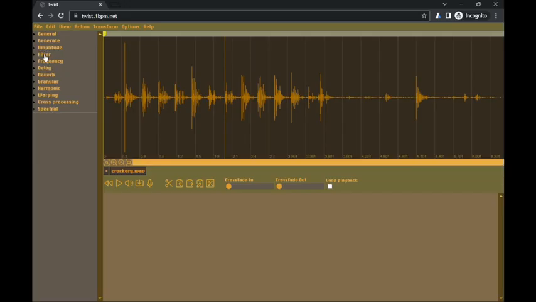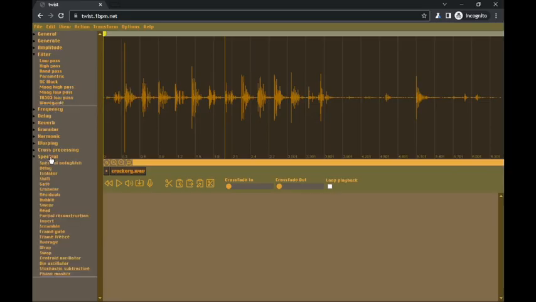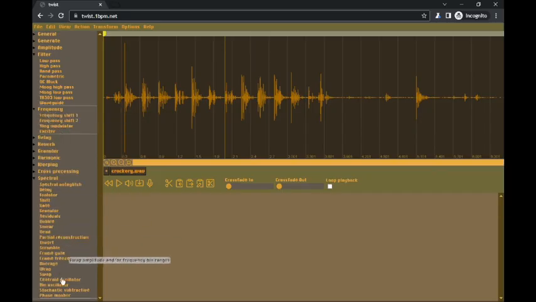So under filter, if we click on this, it'll expand, and we can see we've got some typical filters there. Hovering over these will describe what they are. So we can see we've got Butterworth low pass, high pass and band pass filters, Moog emulation, TB303 emulation, etc. And some of them have got significantly more in than others. For example, frequency has only got a few in, whereas spectral we have quite a few things going on.